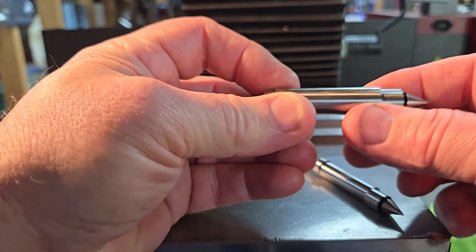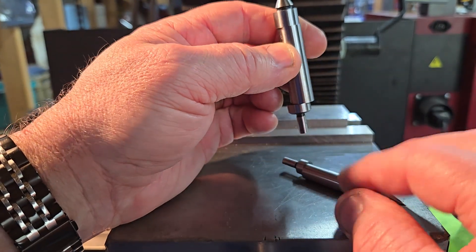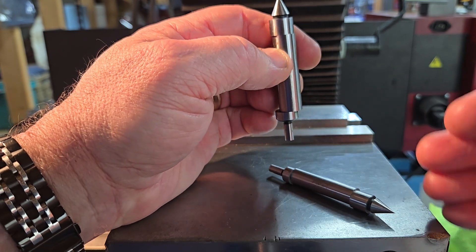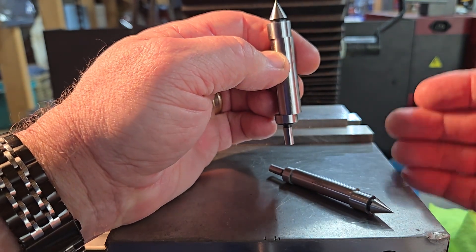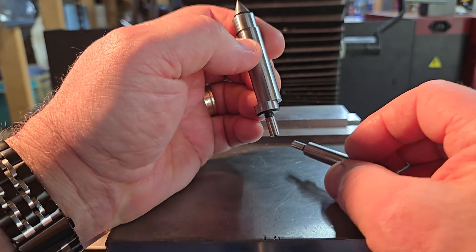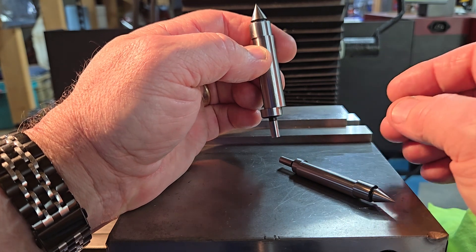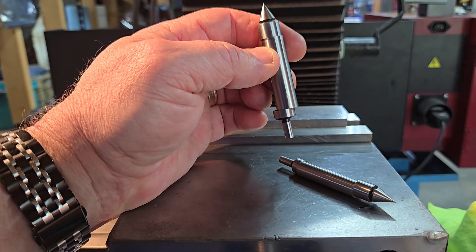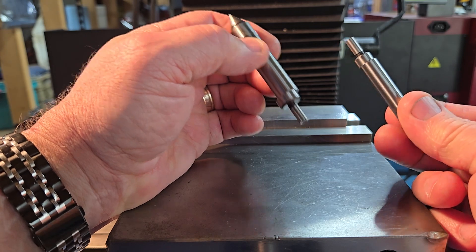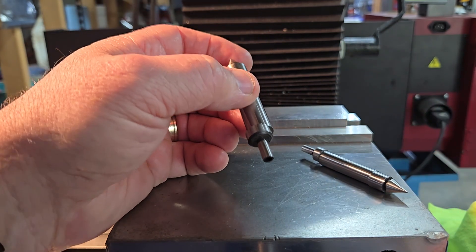That's an advantage for two reasons. When you're sneaking up on the workpiece, you can have it more off center, so you'll start to detect that you're getting close at a farther away position than you will with the three eighths. And another reason: once it does reach the edge of the work piece, it'll move eccentric more than the three eighths will, and it'll just be more noticeable that you did reach the side.